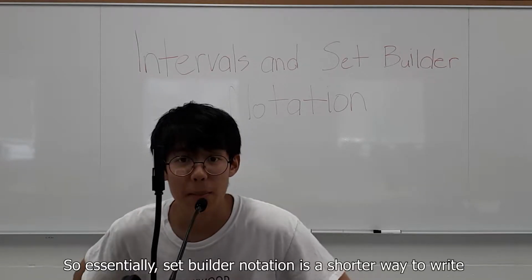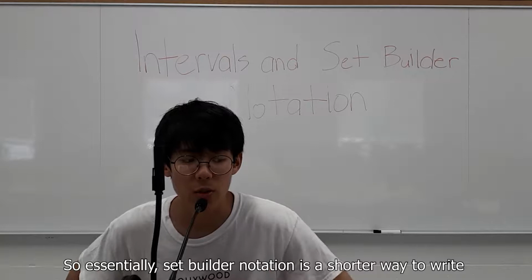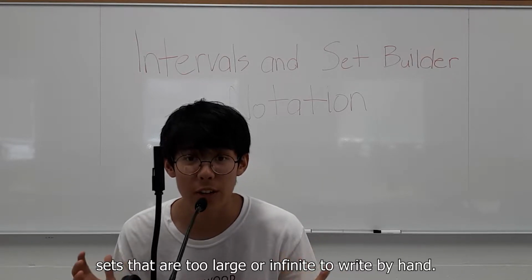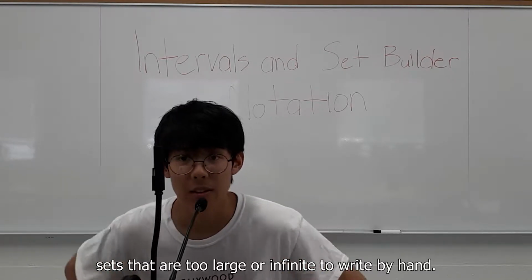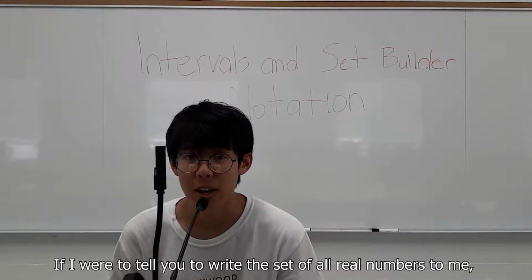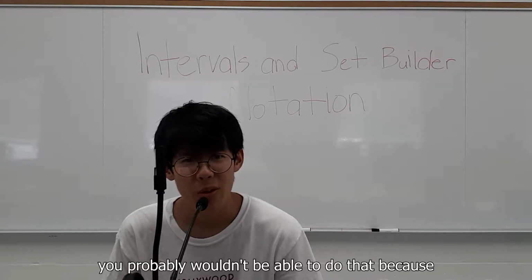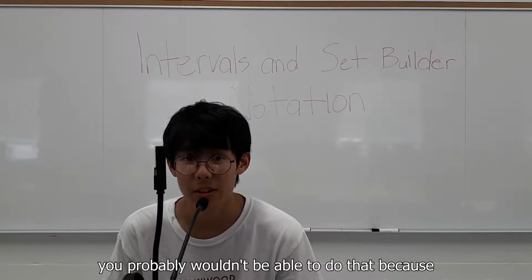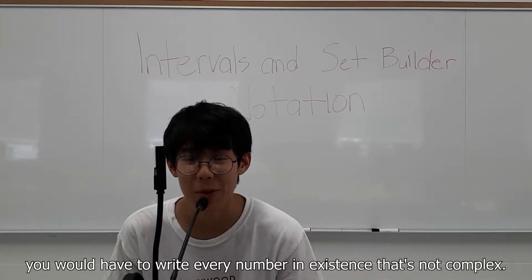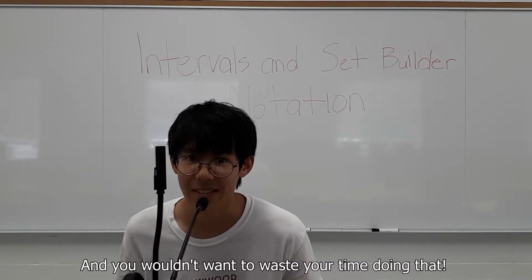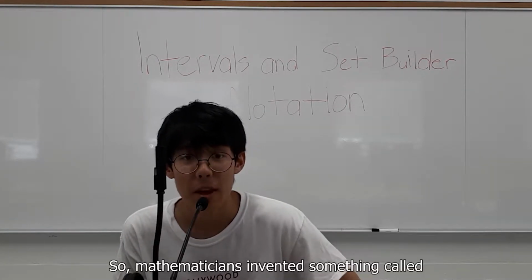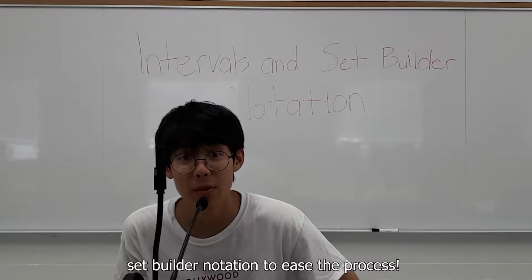So essentially, set builder notation is a shorter way to write sets that are too large or infinite to write by hand. If I were to tell you to write a set of all real numbers to me, you probably wouldn't be able to do that because you would have to write every number in existence that's not complex, and you wouldn't want to waste your time doing that. So, mathematicians invented something called set builder notation to ease the process.